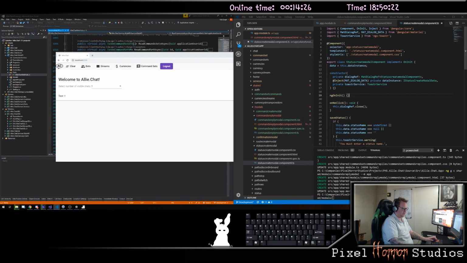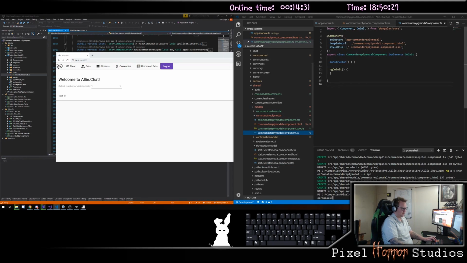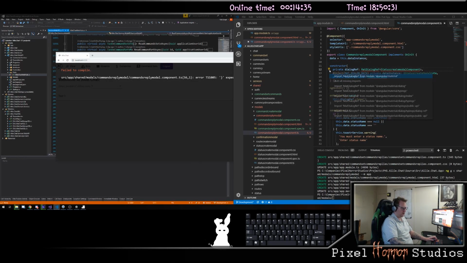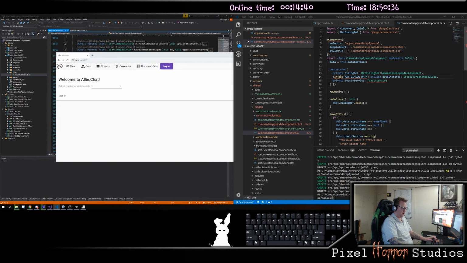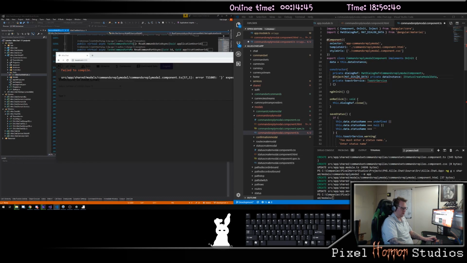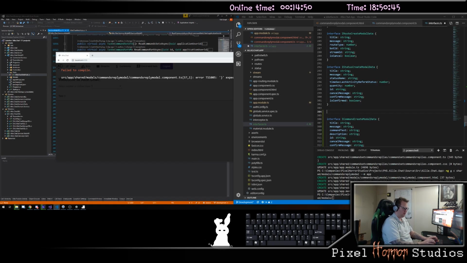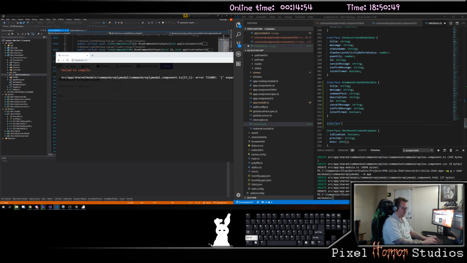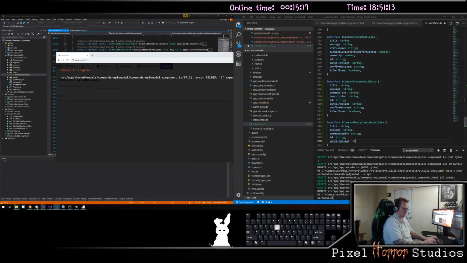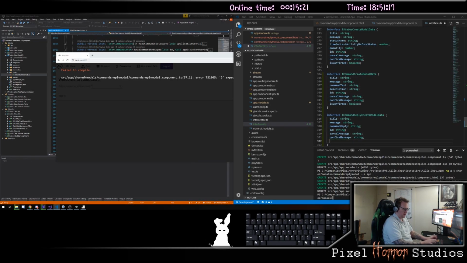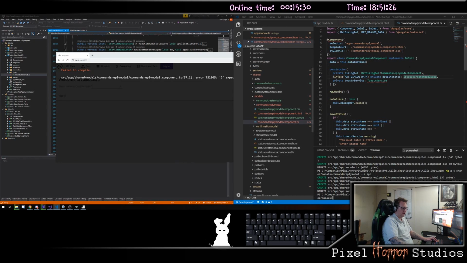So in the TS, we'll steal it from this one. So we have a mat dialog reference here, and this is called a command reply modal, and we're going to inject the modal dialog data, which I'm going to specify as an interface, ICommandReplyCreateModalData, which will have a title, a message, a command reply, which is a string, a description, nope, doesn't have that, an ID, a cancel message, a confirm message, and an is confirmed. So I'll put that here.